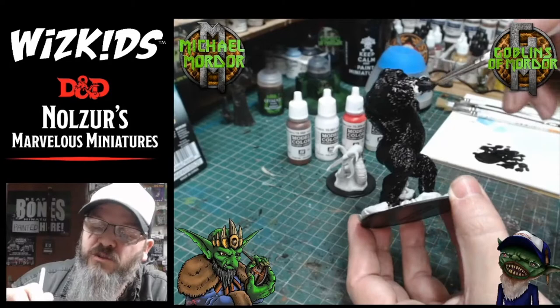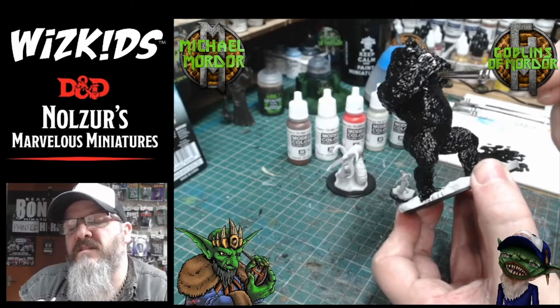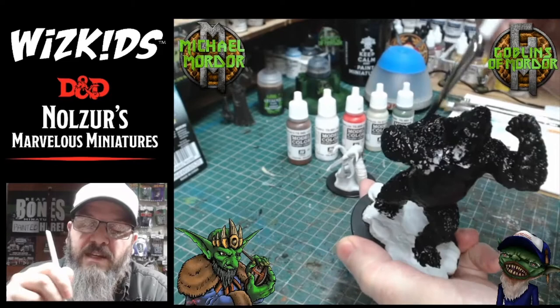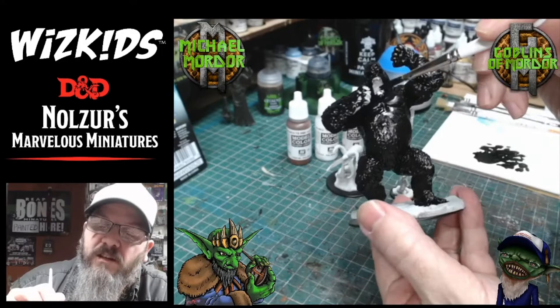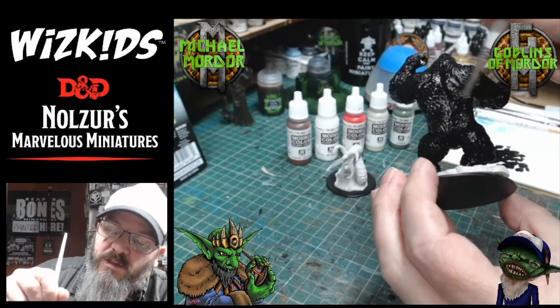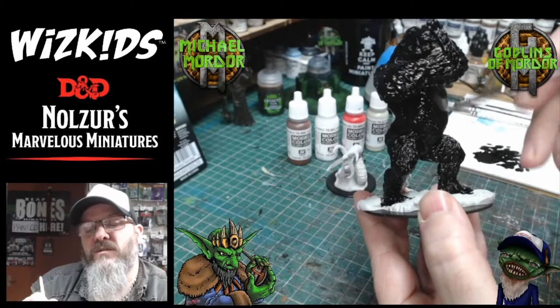Airbrushes are amazing things. I mean, I only use my airbrush for base coating, but there is so many amazing things you can do with an airbrush. Highly recommended, but my personal opinion is paint with normal acrylics for the first couple of years to learn all your paint colors and to learn how to paint with a brush, and then once you've not mastered, but once you've got your confidence in painting your miniatures with a paintbrush, then I would move on to definitely getting an airbrush for your future miniatures.